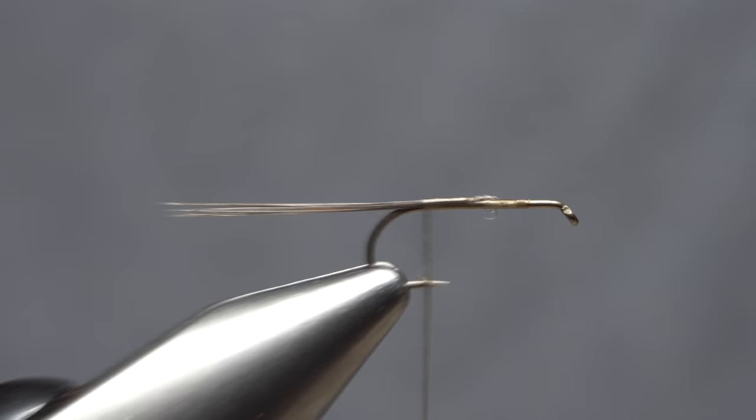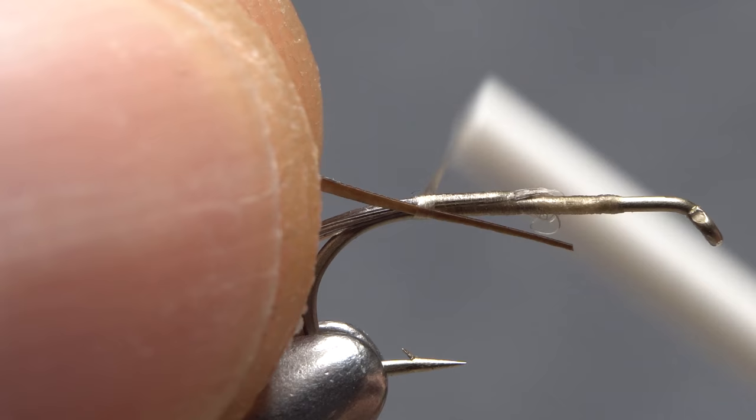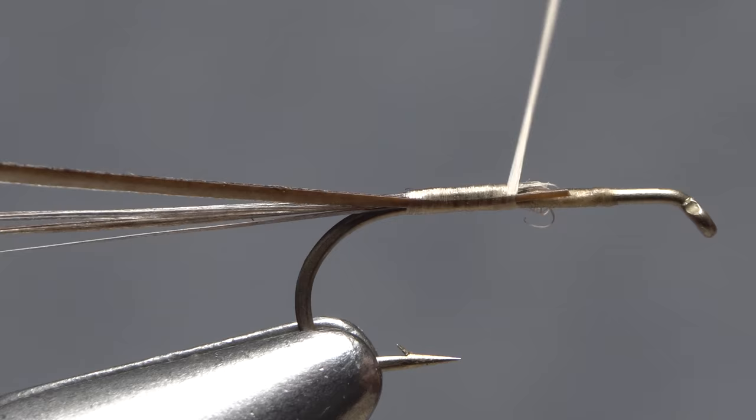Check to see which side of the quill has the darkest markings along one edge, then anchor that side against the hook shank, so the less well-marked side faces you. Begin taking touching wraps forward with your tying thread to bind the quill to the near side of the hook. Keep taking thread wraps all the way back to your initial tie-in point.